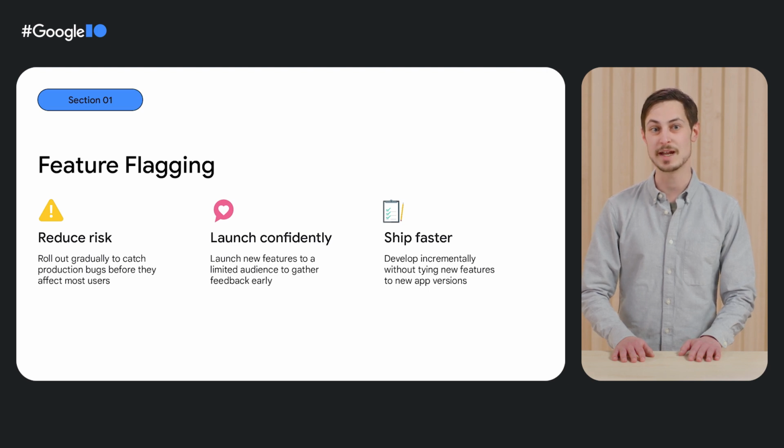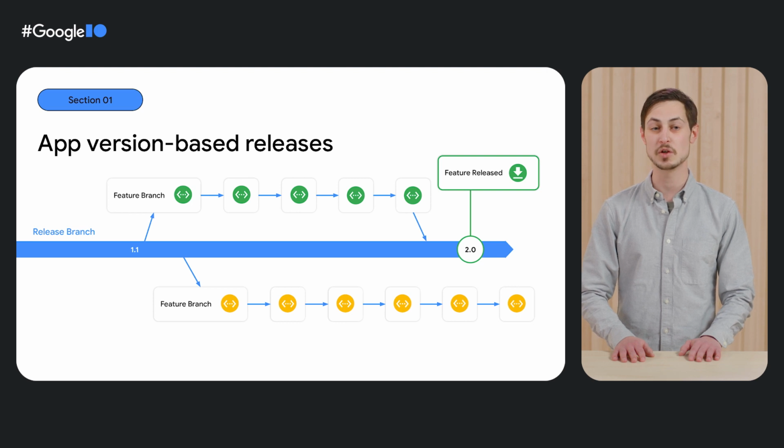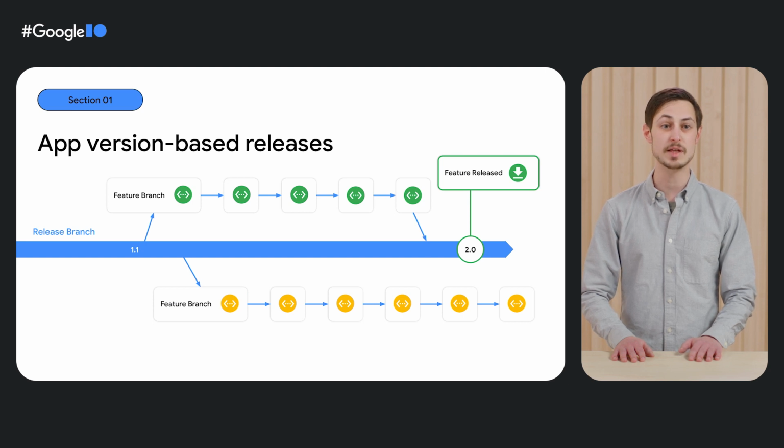Let's take a deeper look at how feature flagging makes app development more efficient. In a development cycle without feature flags, feature releases are tied to app version releases. There's no way to hide a feature once it's in a released version, so you create a feature branch in your codebase and keep it open as long as feature development takes, sometimes weeks, months, or even longer. When the feature is finally complete, you merge in the feature branch and release your app. The feature itself is finally launched when the user downloads the new version.